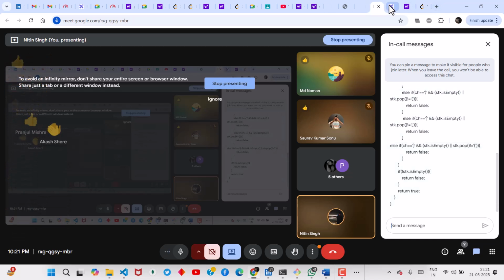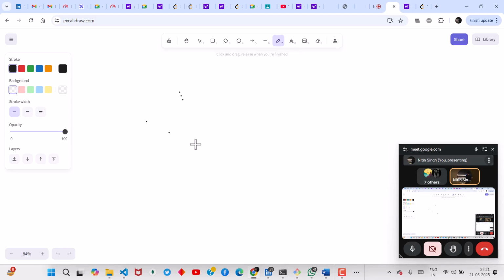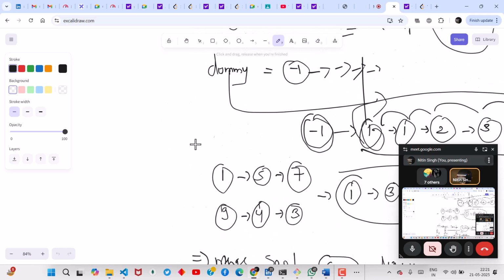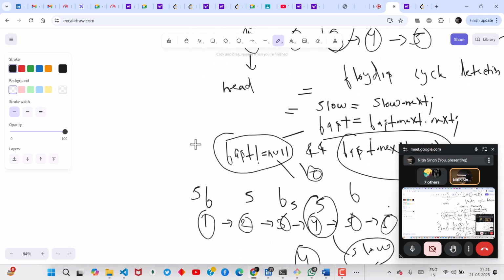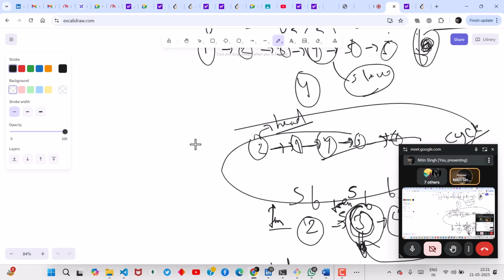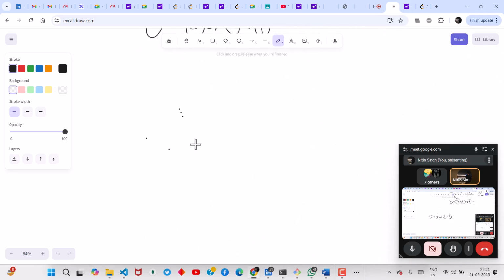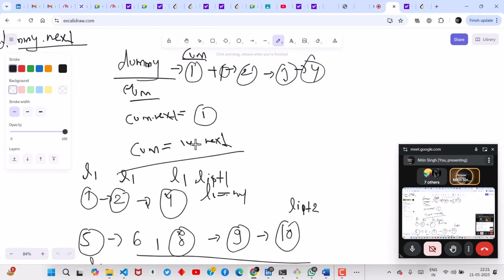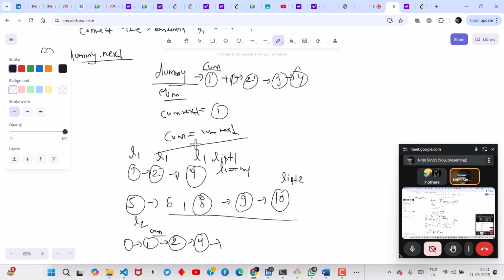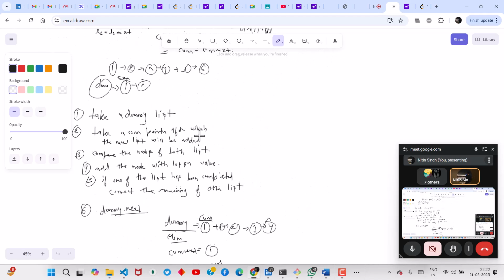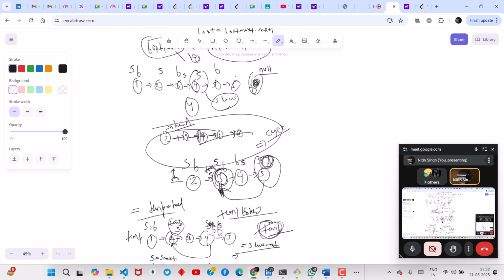Where's that? Okay, I think it's a linked list. Where have I written that? Where's my stack? What happened? Where's my stacks? Okay, fine, it's okay. I will have it in the recording. I don't know why it was auto deleted.